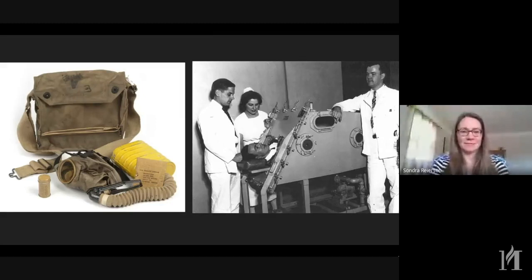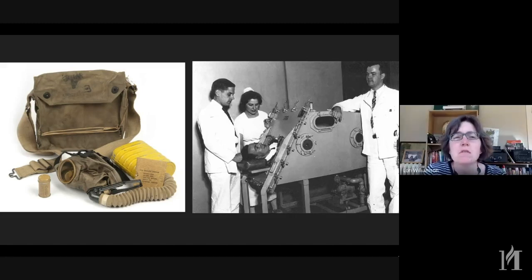And here you have some very different time periods. I've got a gas mask that dates back to World War One. We've got several of those in the collection. And in insider baseball here, whenever we open the cabinet where these gas masks are stored, we have to walk away for a bit and let it breathe because the rubber is off-gassing. And so it really stinks. Rubber's kind of the worst.